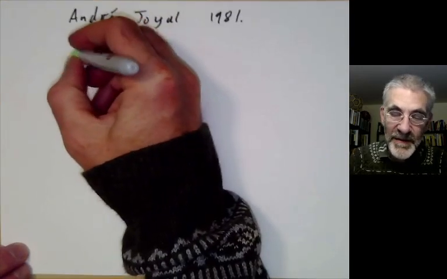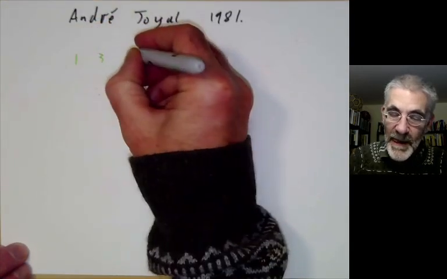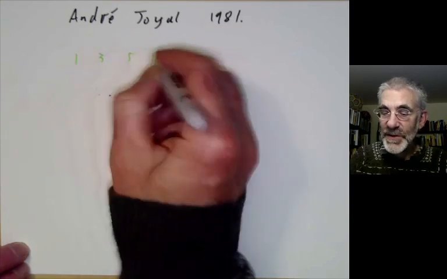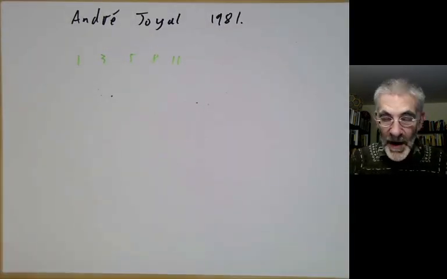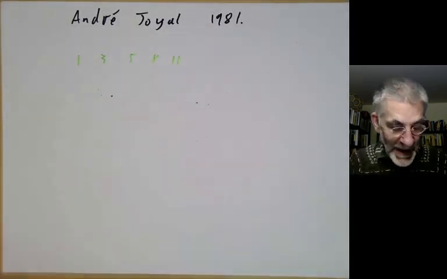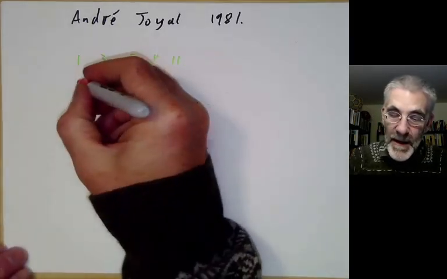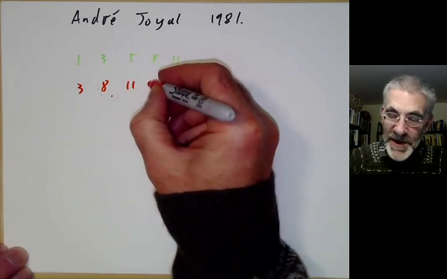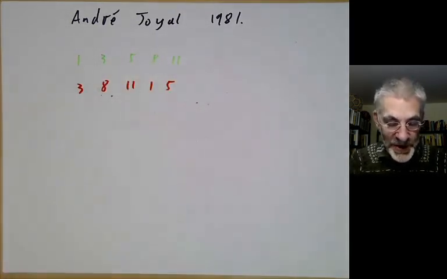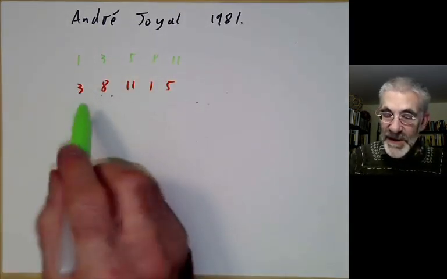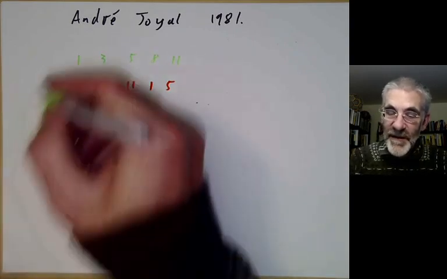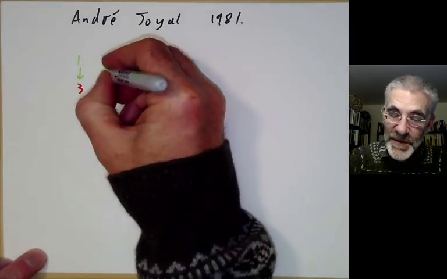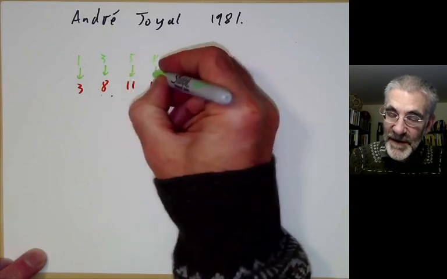First, I'm going to recall what a permutation on a set looks like. Suppose I've got a set of numbers: 1, 3, 5, 8, 11, and I want to permute these. I write them down in order, then describe the permutation by writing down what each number goes to. So 3, 8, 11, 1, 5 means the permutation that takes 1 to 3, 3 to 8, 5 to 11, and so on.